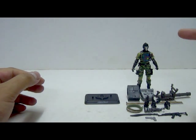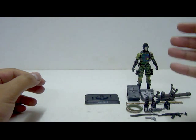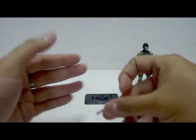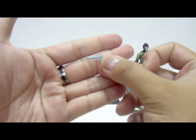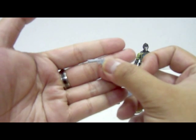But the problem is, a lot of these accessories are not new at all. They are all from the 25th anniversary line or Rise of Cobra. First, we'll take a look at the small little handgun, the Desert Eagle. Now the Desert Eagle here is all engraved plastic material, and the mold is from the 25th anniversary line. So there's nothing new there.